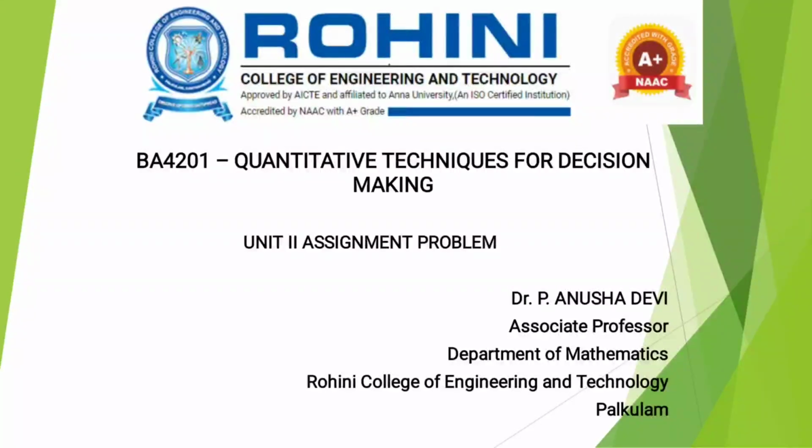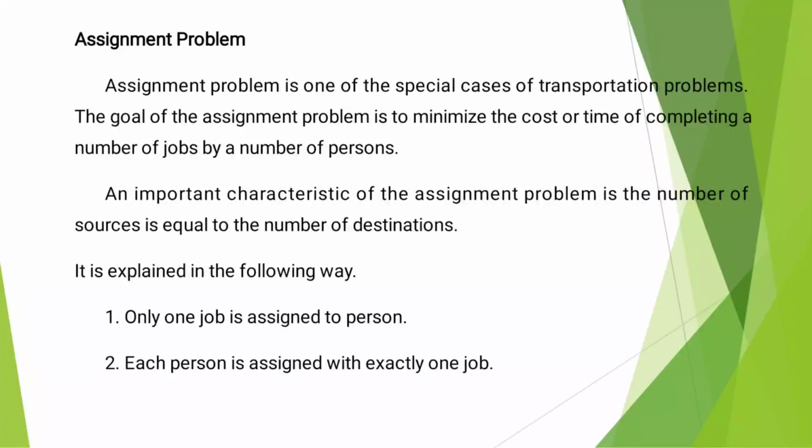Hi everyone, in this video we shall see the topic assignment problem. Assignment problem is one of the special cases of transportation problems. The goal of the assignment problem is to minimize the cost or time of completing a number of jobs by a number of persons. An important characteristic of the assignment problem is that the number of sources is equal to the number of destinations. It is explained in the following way.